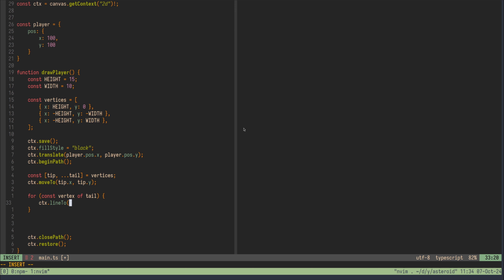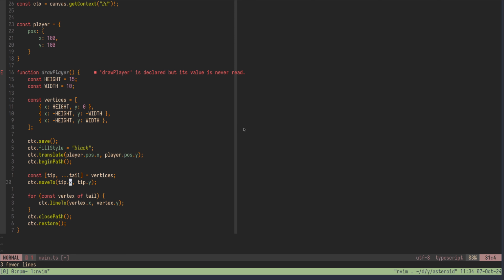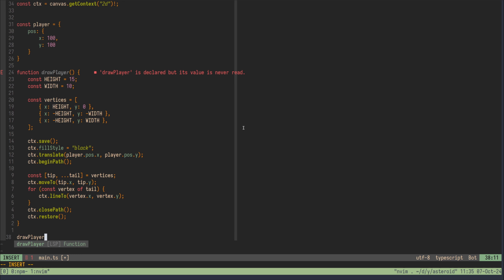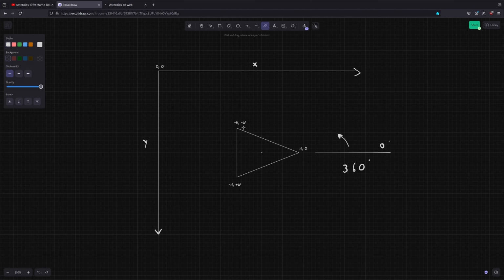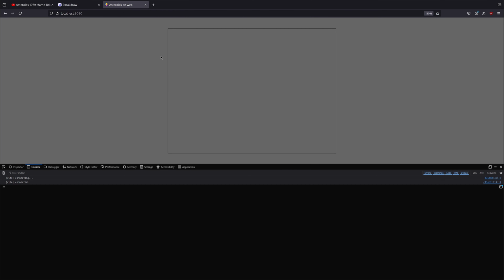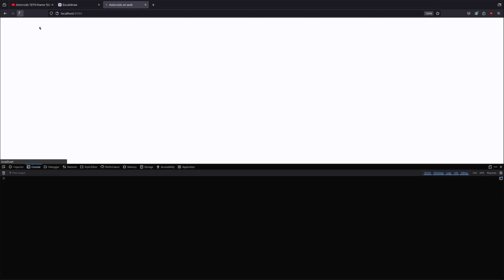Since we already moved to the tip, now we just need to go to the next element, vertex.x, vertex.y, and yeah, I think that's it. Let's see if it draws something. Okay, it doesn't draw anything.